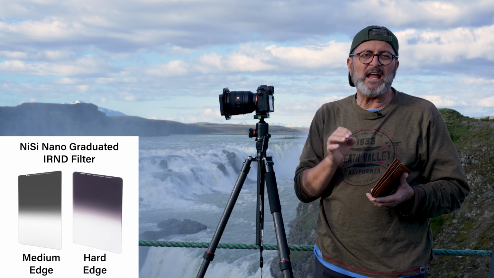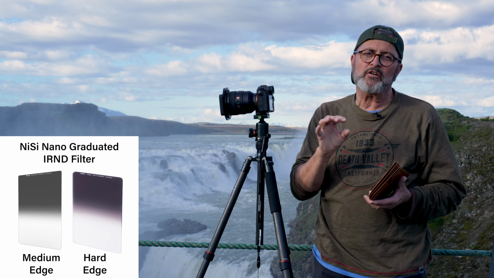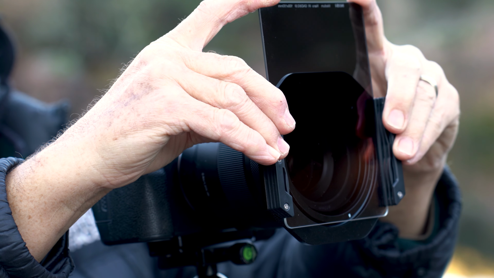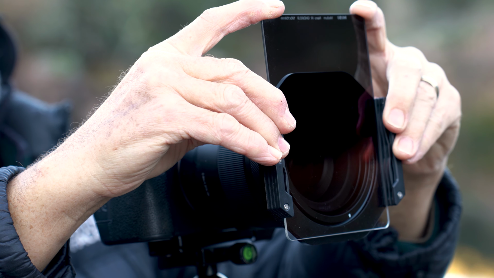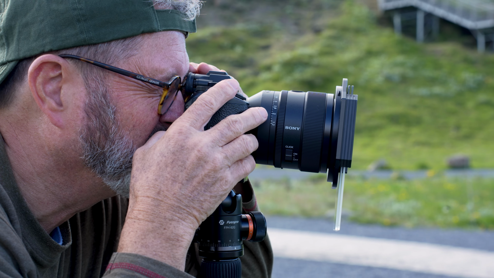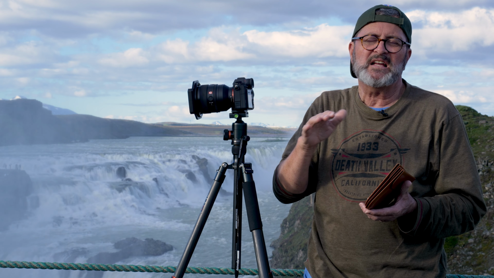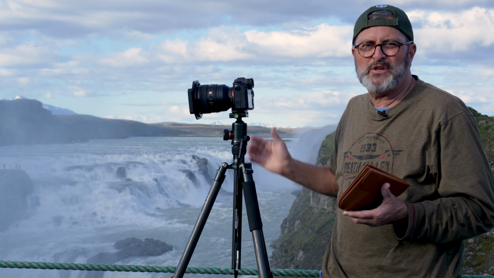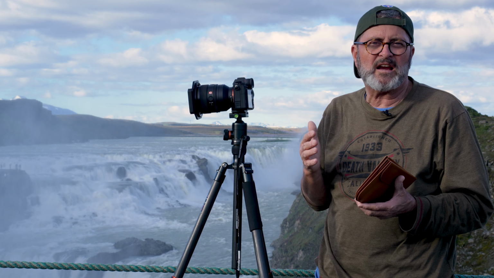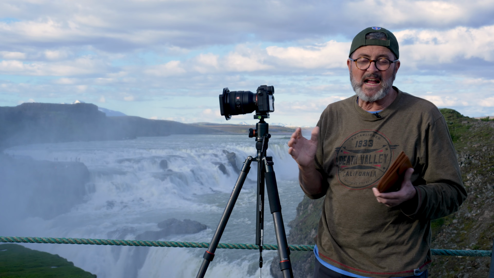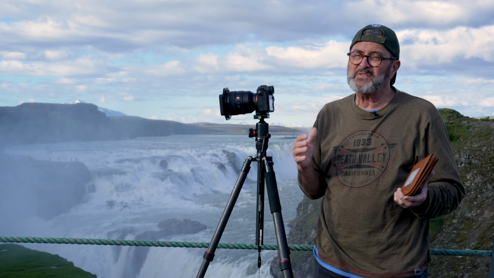They're a medium and a hard three-stop gradated. Three-stop gradated means I'm gonna go from zero to three stops, but I'm gonna stack those on top of each other. Now I can gradate the sky a little bit, make that darker or lighter depending, or I can just put them in front of the lens and use it just straight as six stops. That's going to help me give us beautiful motion in the water down there because I'm going to try to get myself to at least a quarter of a second, a 1/5 of a second.